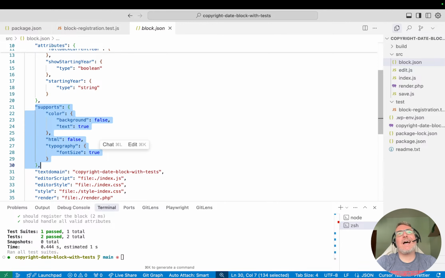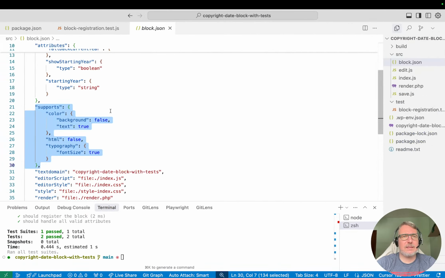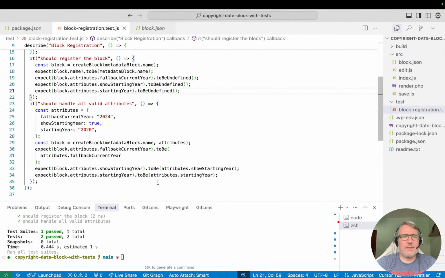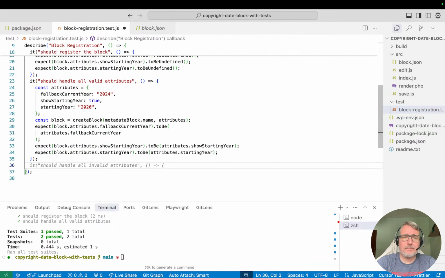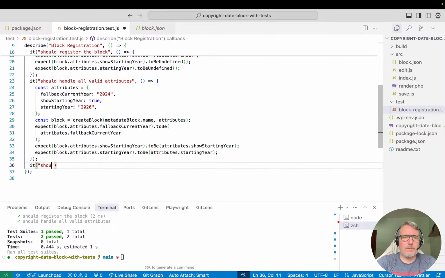For example, if we rely on these elements, we can check directly that the block.json contains some of these supports without creating any block, as a final test. So let's do this. It should have correct block support configuration.